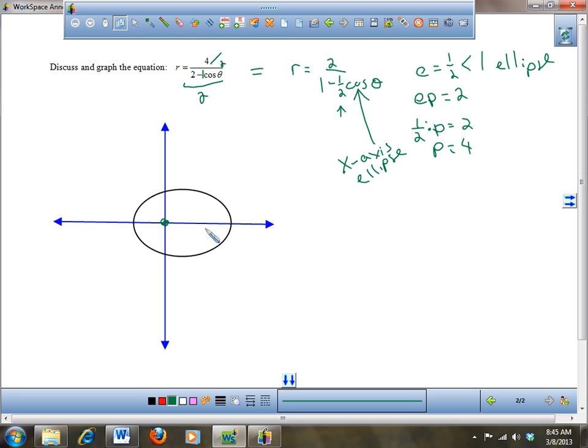And so to draw in that directrix, if it's to the left of the pole, it means that it's kind of pushed over onto this side. If the directrix were on the right side of the pole, it's pushed over onto the left side. So one focus is going to be here, and one focus is going to be here, and we're going to find out those points. The center is going to be somewhere over here, and then I'm going to find this point, that point, and this point.